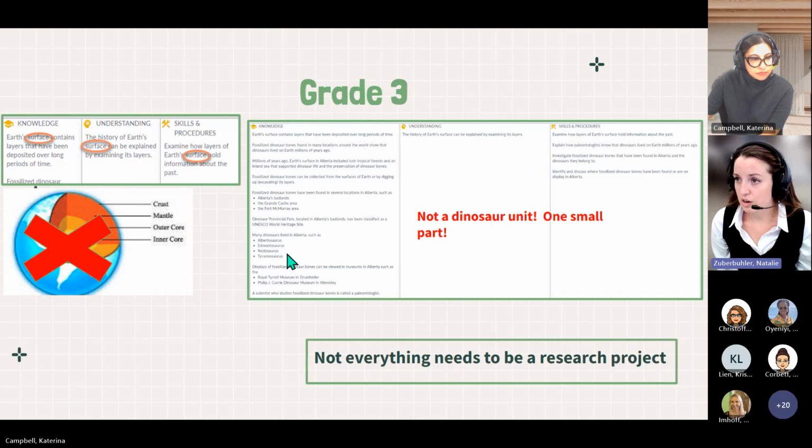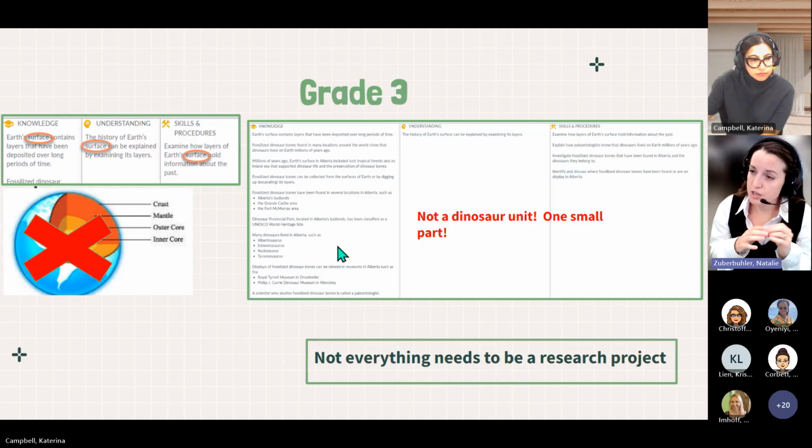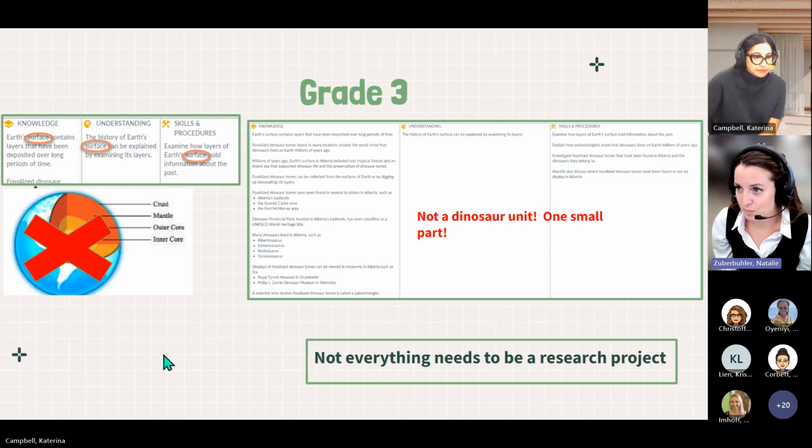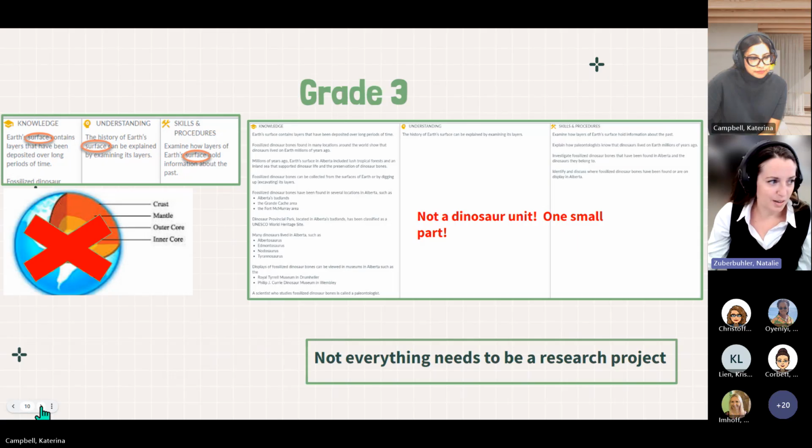I would encourage our teachers to look at the cusps and some of the exemplars to help guide us so that we're not under-teaching and we're not over-teaching. And then two, being aware with all these landforms and the fast and the slow changes and even the dinosaurs, and once again, the UNESCO World Heritage Sites and pieces of Edmonton, that not everything needs to be a research project for our students. There are many exciting ways that we can explore some of these concepts. And I'm going to show you some of those exciting ways.